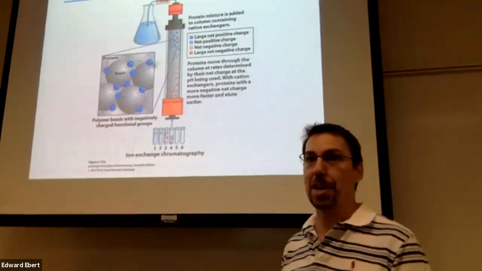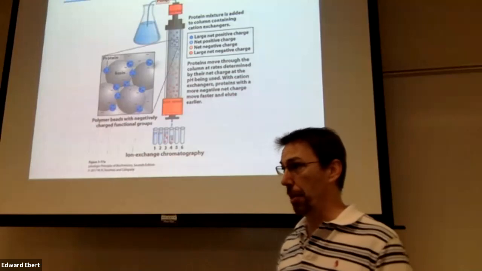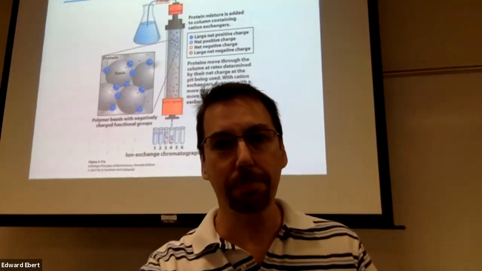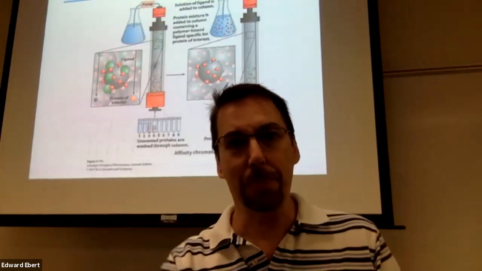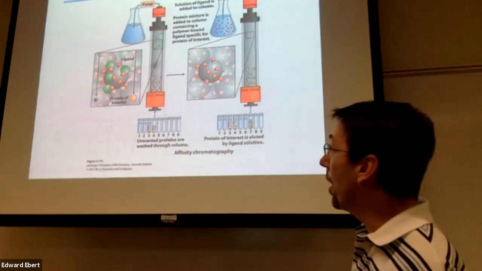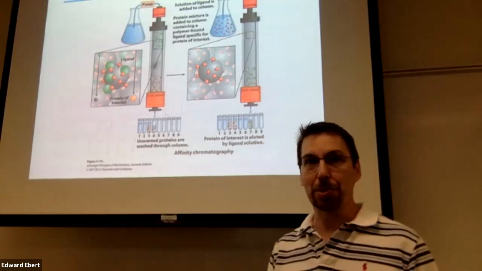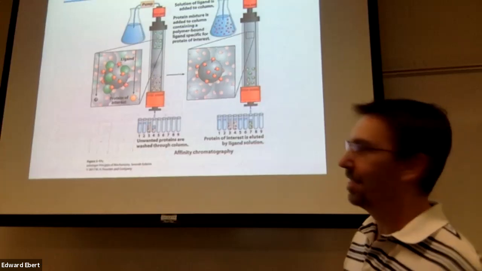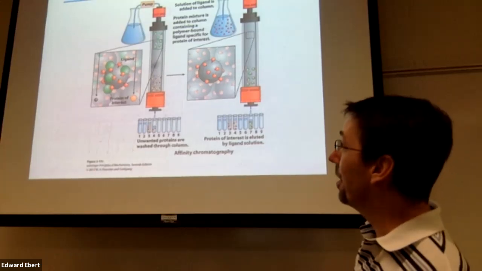So ion exchange now is sometimes used as the first step to just get rid of all the stuff that's really different from what you're looking at. Let me skip that one and come back to that one. The next one I like to talk about is similar to ion exchange, but it's more specific. And I like this because you can do this in one step. Sometimes, depends on how concentrated you are.